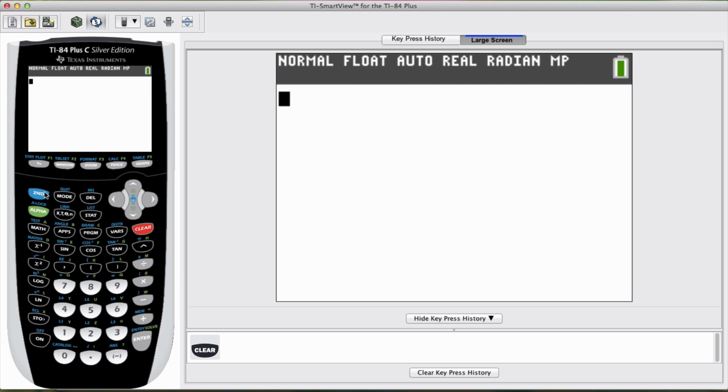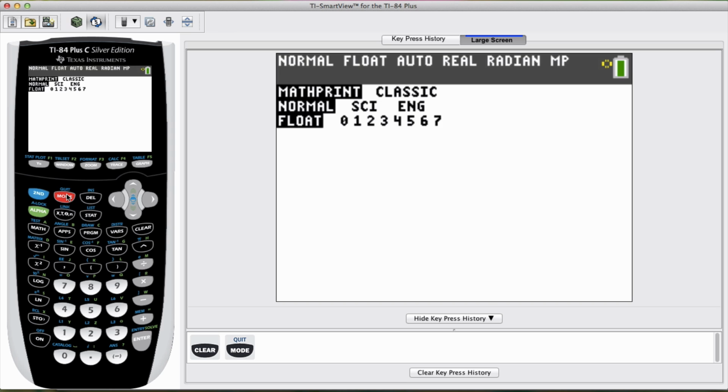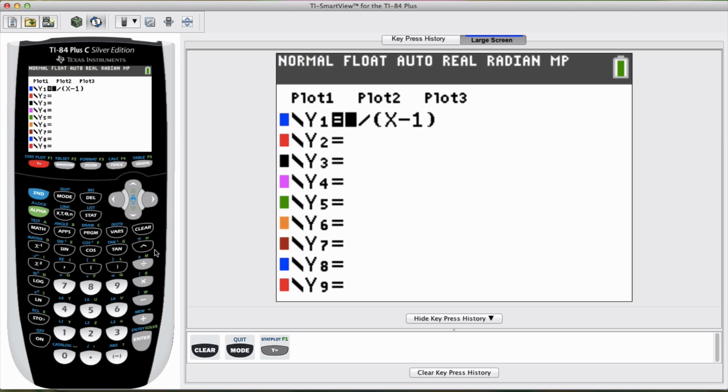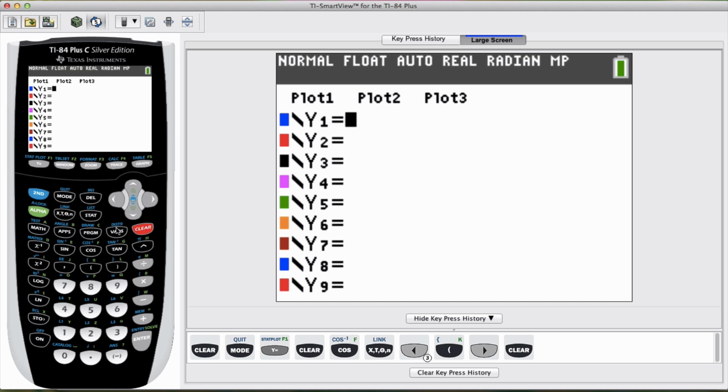Okay, so we're going to go ahead and graph this. As always, we should begin by checking our mode and making sure that we're in radian, which I am. And now I'm going to press y equals, and I'm going to go ahead and graph this. So it's cosine of x, and I made a common mistake there. I should actually put a parenthesis before I do cosine because the numerator should be in parentheses.